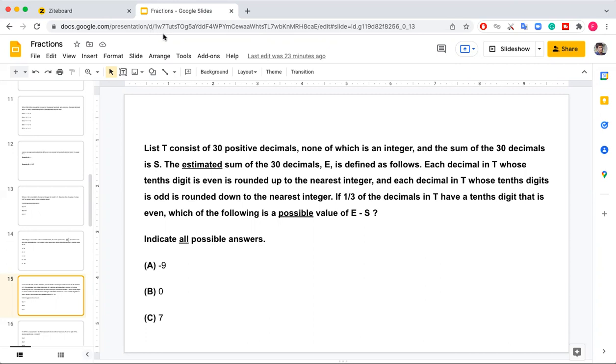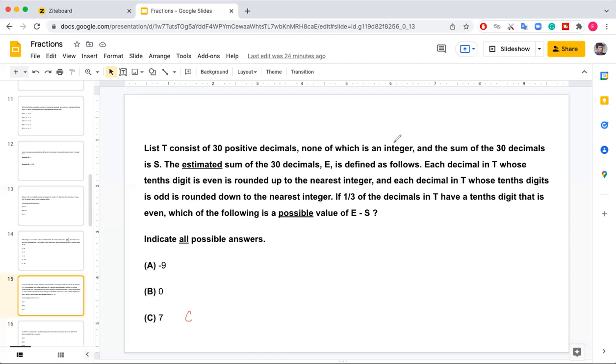C. You are saying C. Yes. Okay. Any other answer? I will now ask how you came up with C. How did you come up with C? So it's saying even numbers are rounded up to the nearest integer, so it might be 6 or 8. And the second is odd, but it is rounded down to the nearest integer.